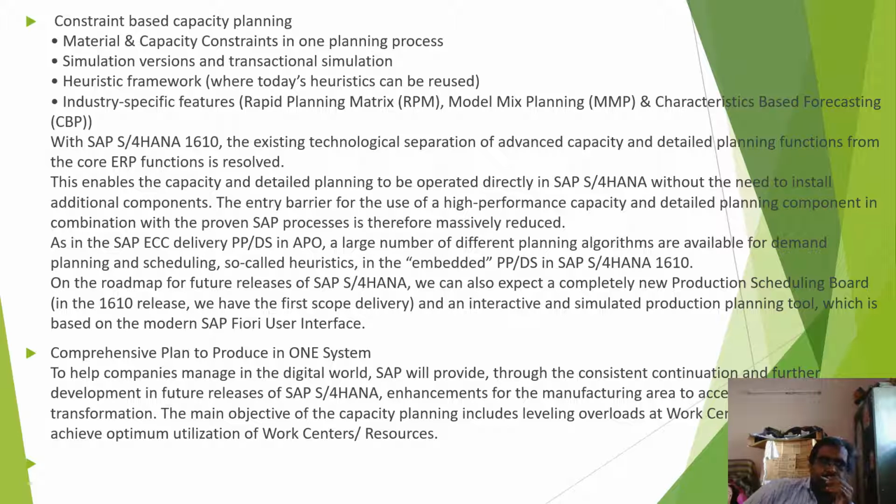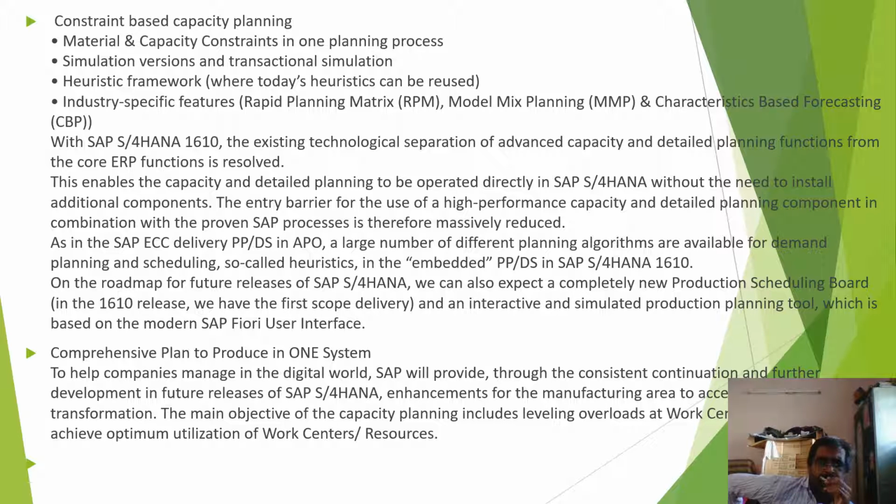Okay, with SAP S/4HANA 1610, the existing technological separation of advanced capacity and detailed planning functions from the core ERP function is resolved. This enables the capacity and detailed planning to be operated directly in SAP S/4HANA without the need to install additional components. The entry barrier for the use of high performance capacity and detailed planning components in combination with the proven SAP process is therefore massively reduced.